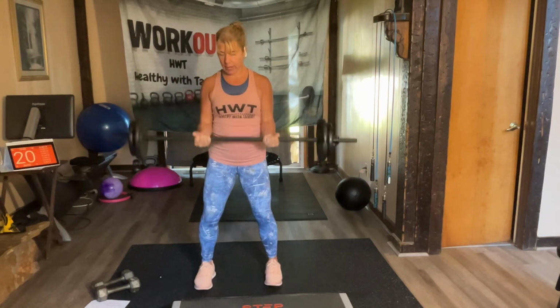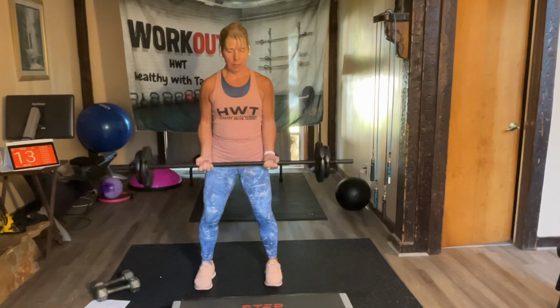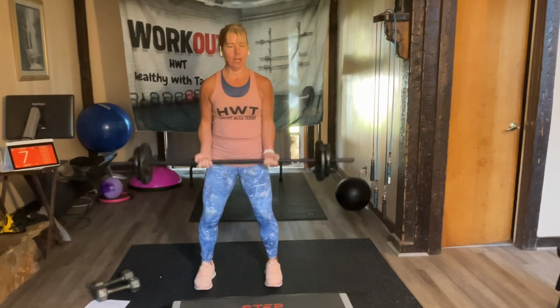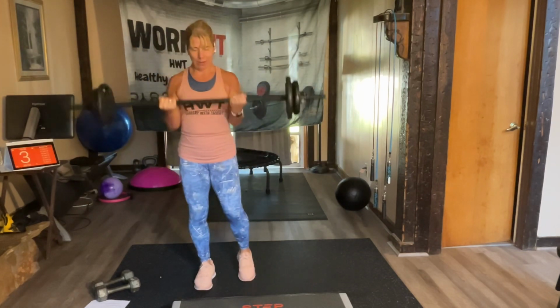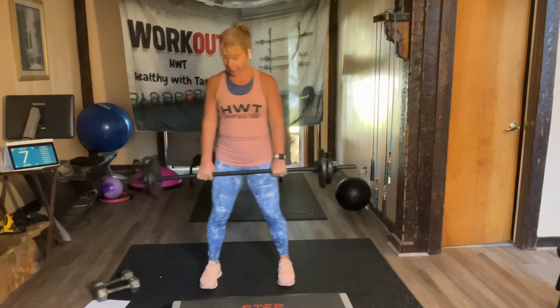This is number three. Number four, deadlifts coming up. And then we're gonna add on number five. Remember I said there's eight moves. Oh yeah, contract, resist, almost. Beautiful. Here it is. Don't quit until that bell rings. Come on, switch that grip. We got deadlifts.